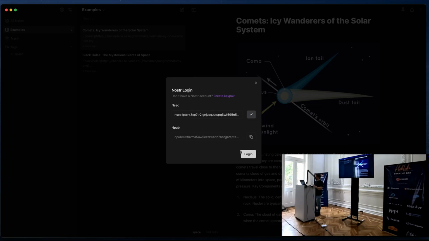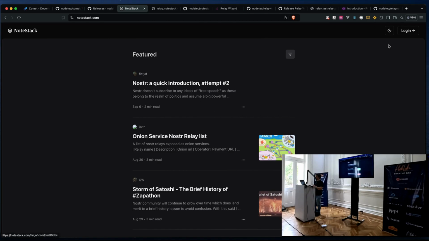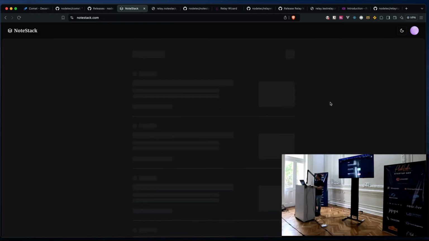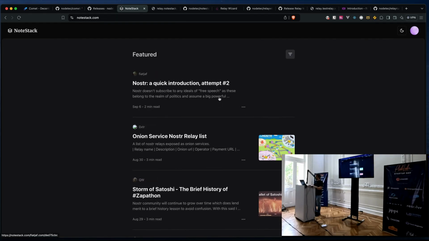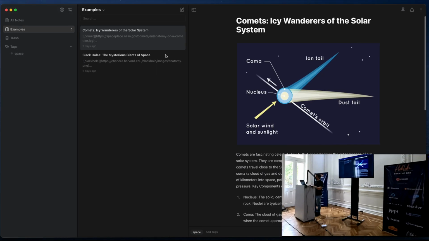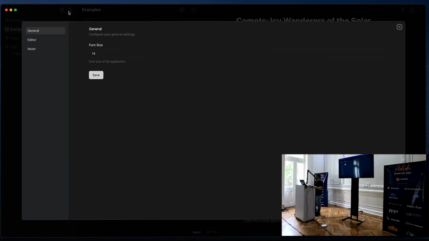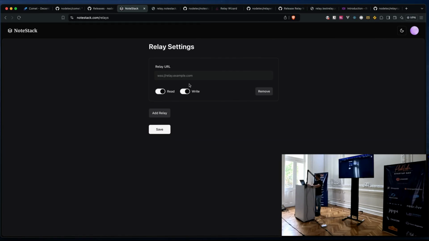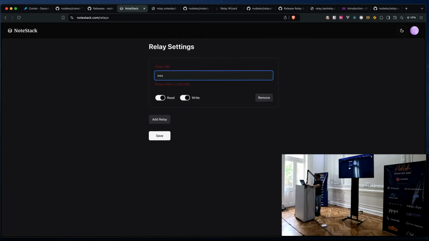So now I'm signed in, and what I can do from Comet Notes over here, and we already have this relay hooked into Comet Notes by default, relay.notestack.com, and I'll have to add it in here as well. So if we just do relay.notestack.com, and we'll just have it to read and write. And if we just save that, okay, so the relays have been updated.